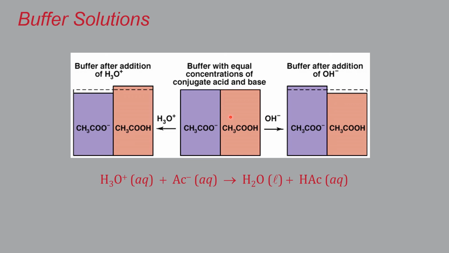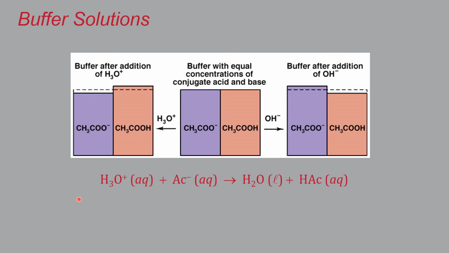Which is the strongest base? Well, it's probably not the thing with acid in its name. So you've got the choice between water and acetate. This acetate is the conjugate base of a weak acid, so that tells you that it itself is a weak base. But it's the strongest available base. It's still a stronger base than water. So there'll be a proton transfer from the hydronium to the acetate to form a little bit more acetic acid and consume a little bit of the acetate. So now their ratios have changed. We have a little bit of excess acetic acid and a little less acetate.